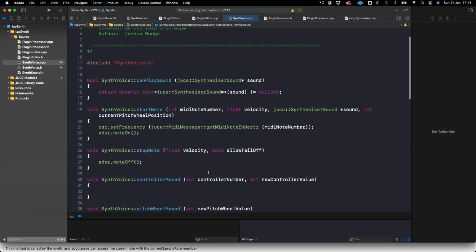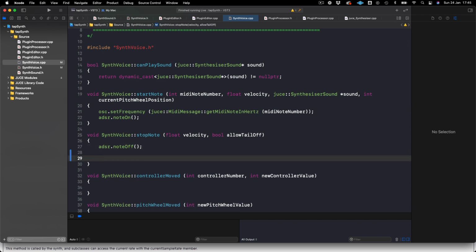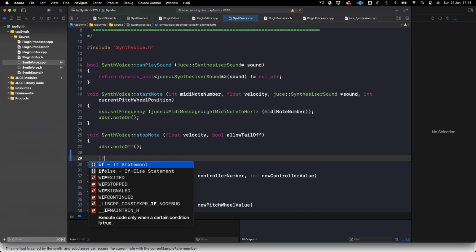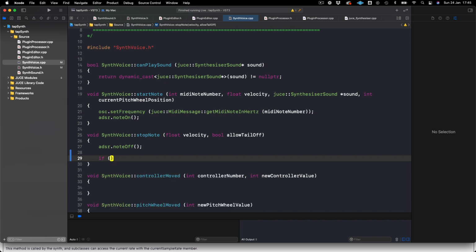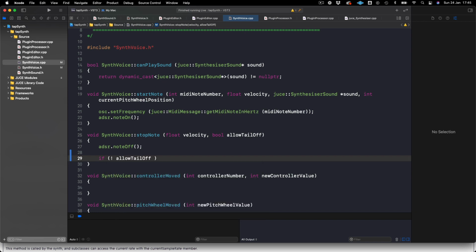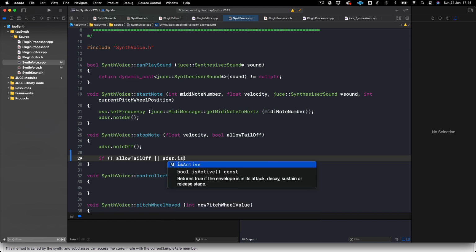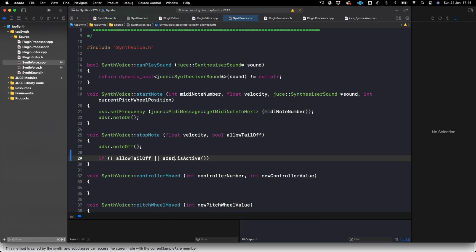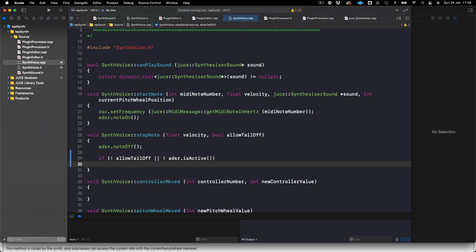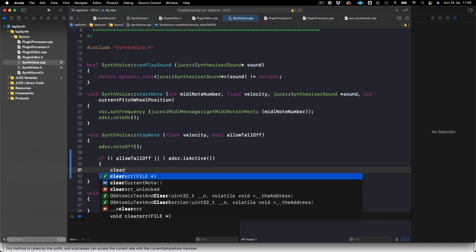I also decided to add something up here in our stop note where we could say if we don't want to allow a tail off, or if ADSR is not active, or is active not, then we can clear current note.